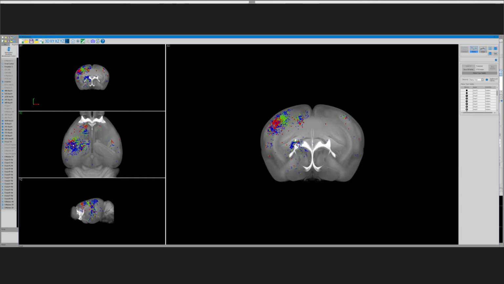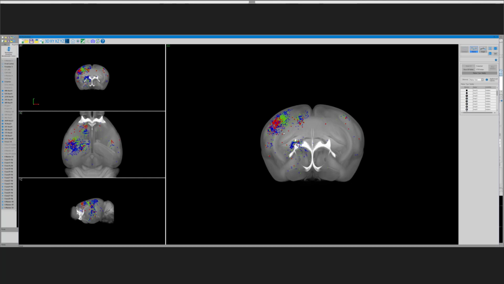And what we've done here is overlay the results from those 15, all registered to the Allen space. This gives an example of the power of doing whole brain registration to a common coordinate framework. So this is a top-down view looking at the injections into the somatosensory cortex of the 15.